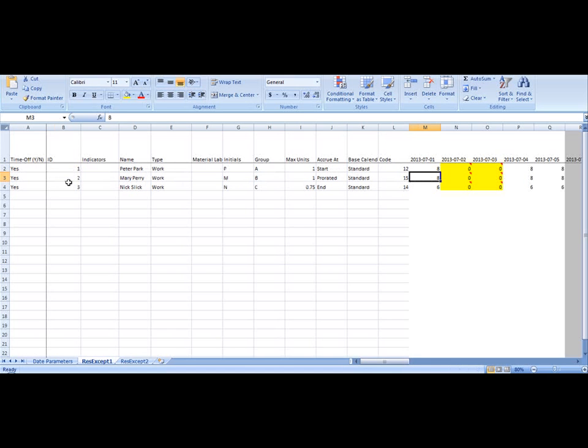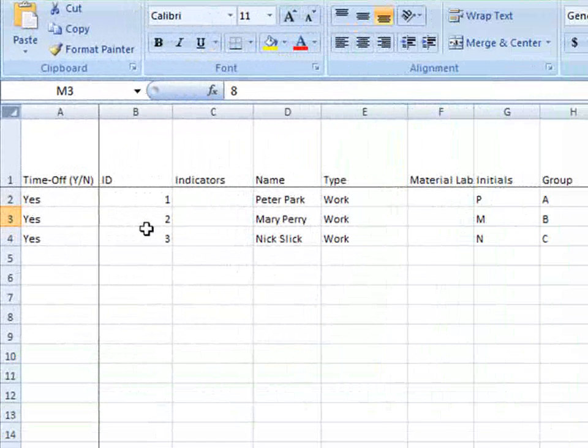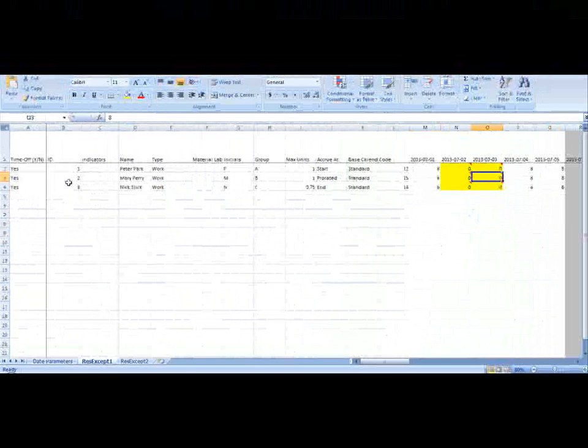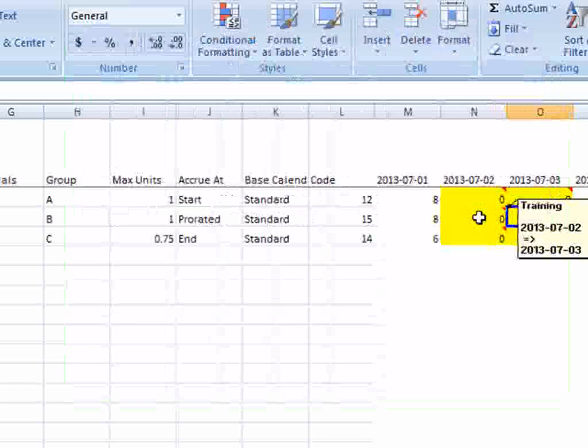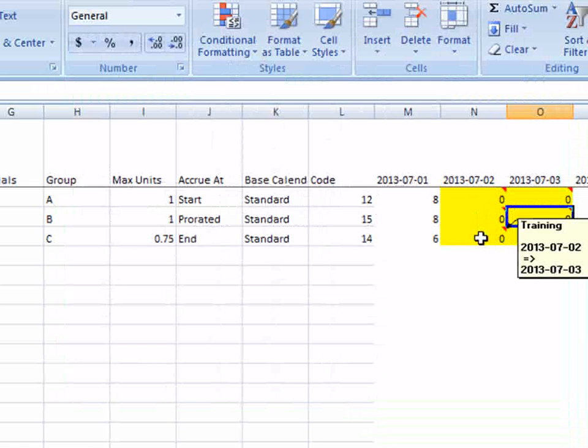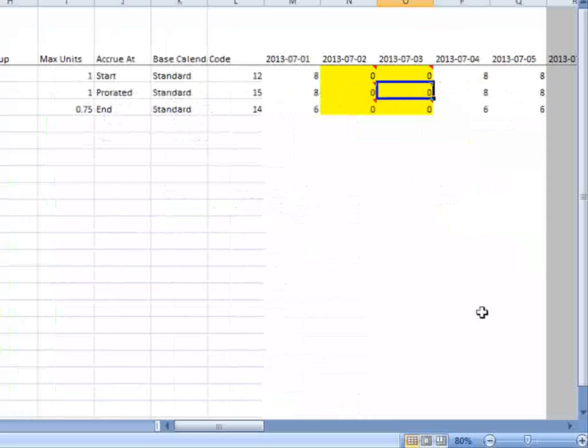After those fields, they can be custom or local fields, of course, we have the dates and the exceptions in a timeline format with a yellow background here denoting an exception, and a comment that when we scroll over these cells, the comment pops up and tells us what the exception name is and the period for that exception.